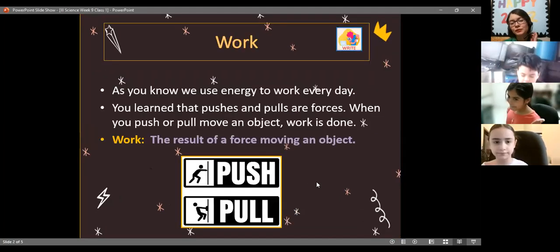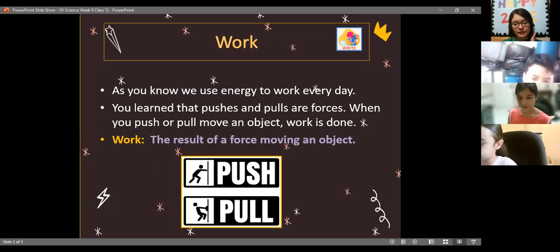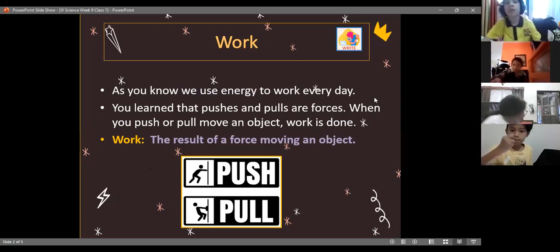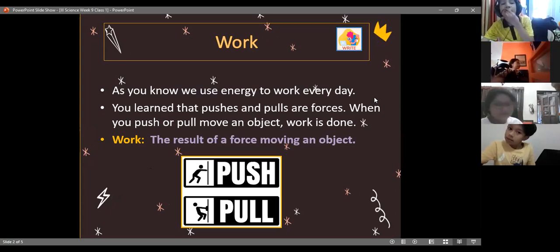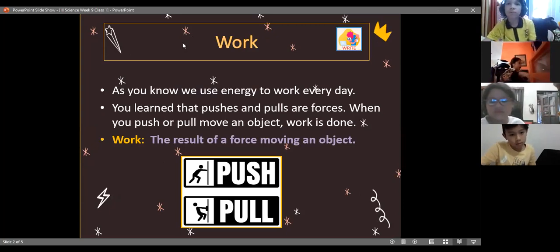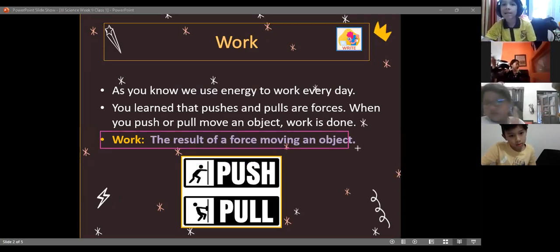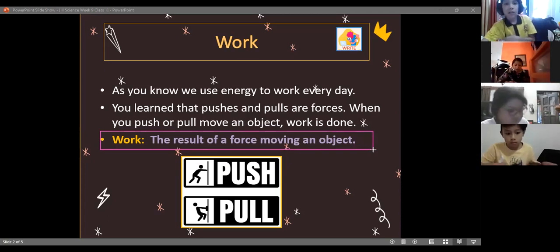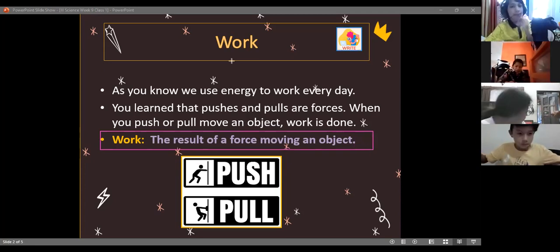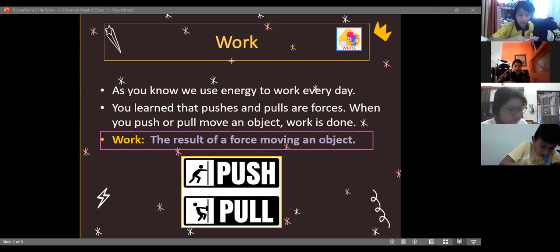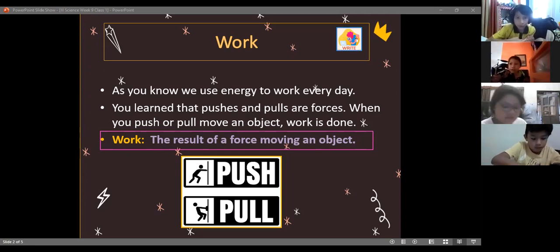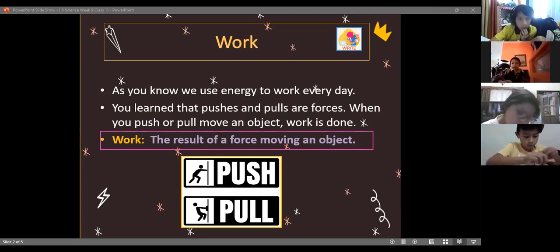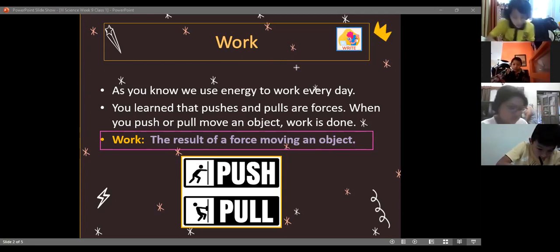Here, first let's write work. We're going to copy this, work, but just the meaning of work. You're not going to copy everything, class. Just this, what is work? What is the topic, class? How are work and motion related? That is the topic, how are work and motion related? So copy now the definitions of work.